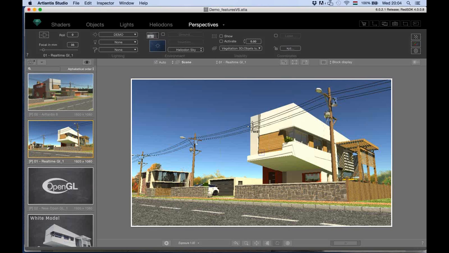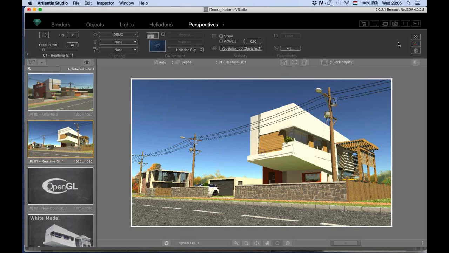And the revolution now, the second part of this revolution, is about the capacity of Artlantis to integrate behind this easy-to-use interface a physically correct engine and continue to keep the real-time preview window a real-time window, which is consistent with the final rendering. So a new engine, of course, will mean new rendering parameters.